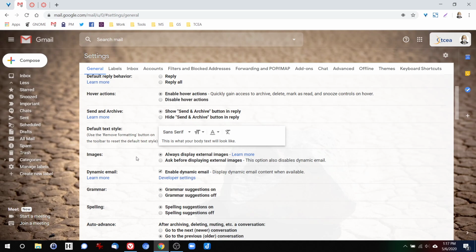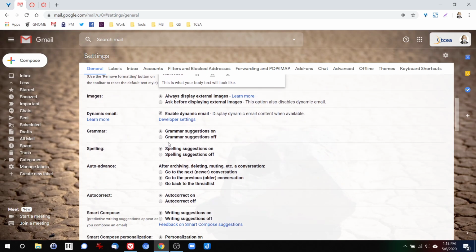There's also images: always display external images, or ask before displaying external images. This is just something you have to consider when you're getting email from strange people you may not know, who are actually tracking to see if you read their messages.